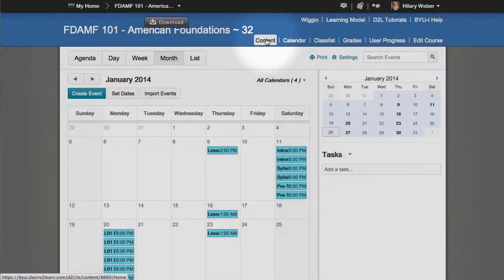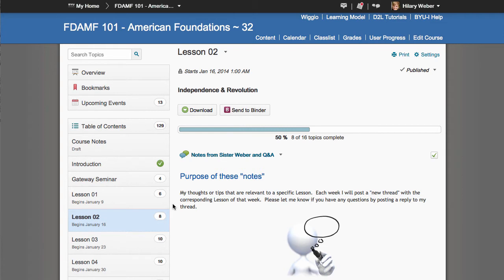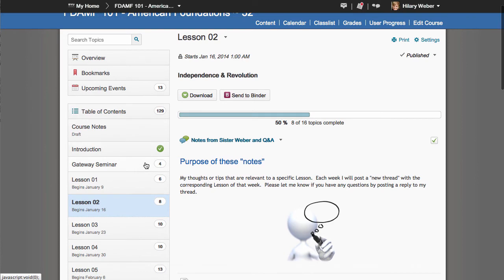So let's go back to content and look at how you can find out what's important on here as well. And I gotta say, in this program, the desire to learn, my favorite feature so far is really having these numbers off to the side and being able to check mark the things that you have done and having a folder be done, so that you can feel safe and secure about doing everything required of you if you have it all checked off. So right now we're on lesson 2. If you have lesson 2 all checked off by tomorrow, then you're good. You've got everything turned in, and I'll explain a little bit more in just a second.